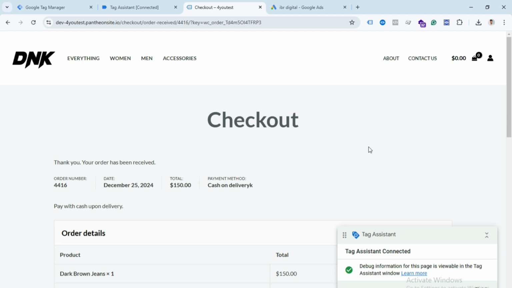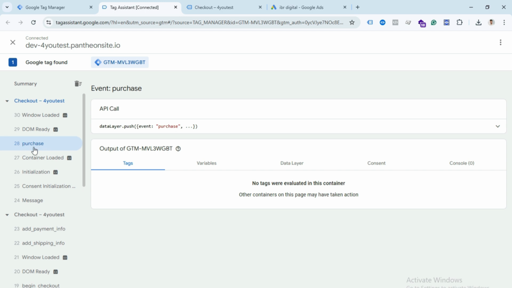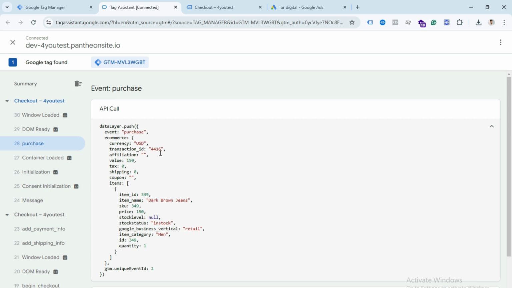Okay, I have completed purchasing this product. So now if you go to Tag Assistant, here we should see the event is purchase, and if you click this purchase event and expand this event, here you can see your data layer is available.